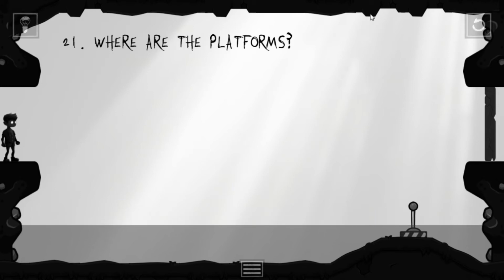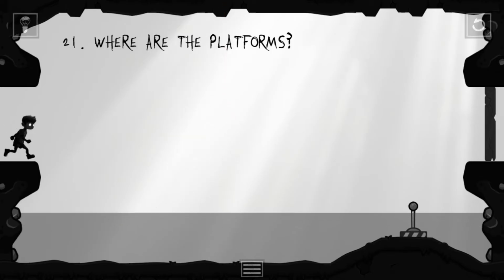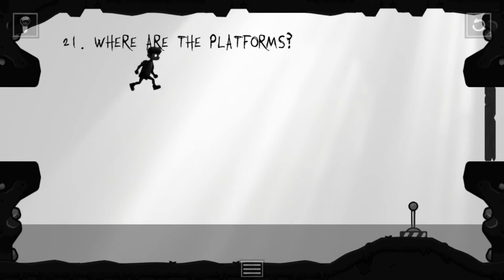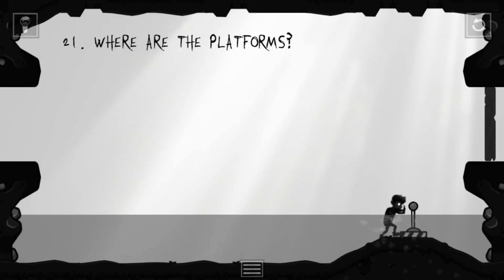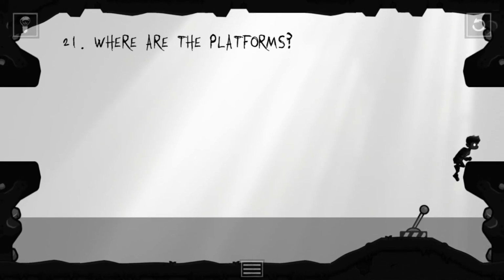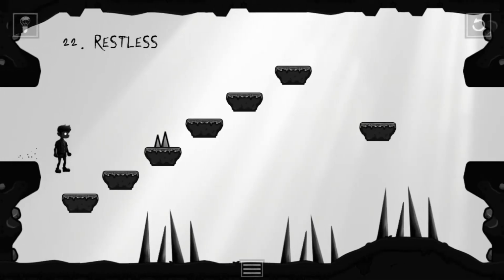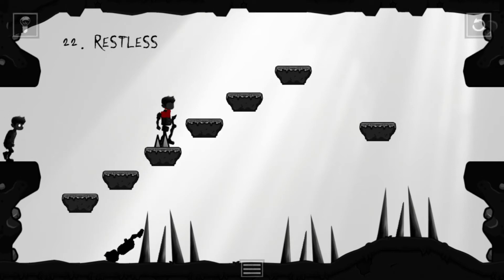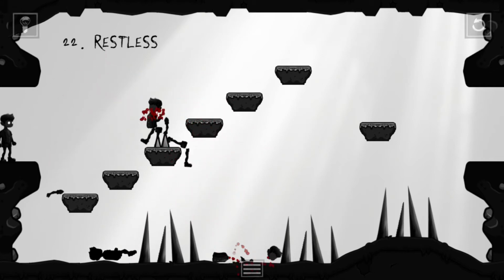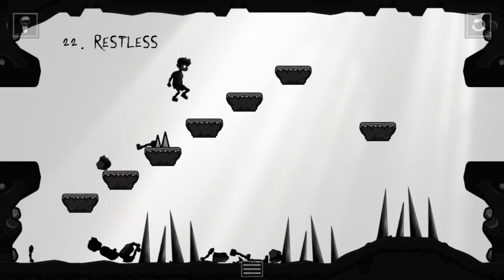I don't remember how to do this. Oops. There are platforms in there hidden. Oh, this one you die if you stop moving for a little bit. I found this one kind of annoying to do. No, for crying out loud. Yeah, like I actually got close to the end and then I died.